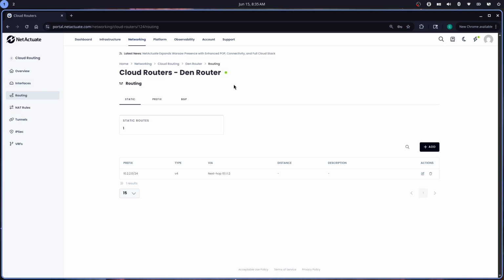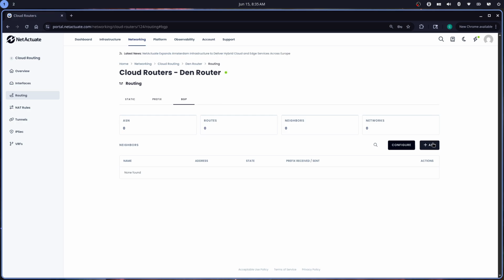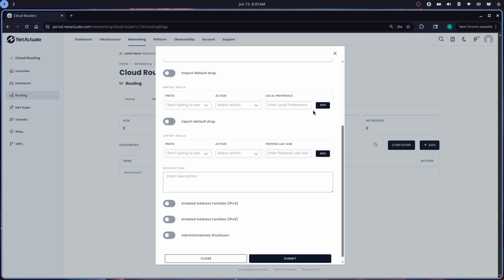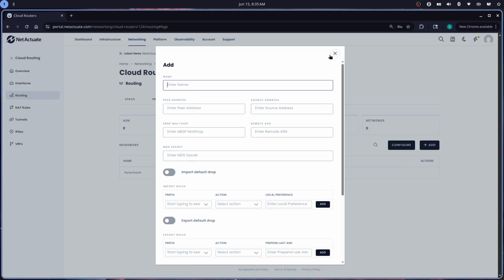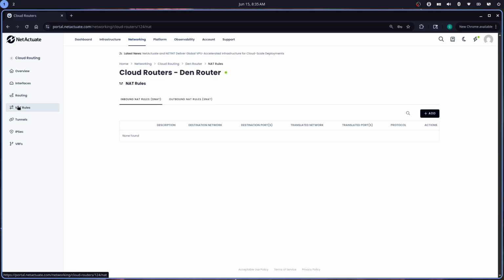And we can provide routes to that interface and terminate them to that interface in both static. We can filter on a prefix level, and we can also do a BGP peer connection as well. And you can set up the peering neighbors and the interface settings for the BGP peering all in this option here. Since we're combining networks together, it'd be nice to translate as well, and so we have both inbound and outbound NAT rules so that we can work around any subnets or network collisions as we start to combine these different networks across the globe.